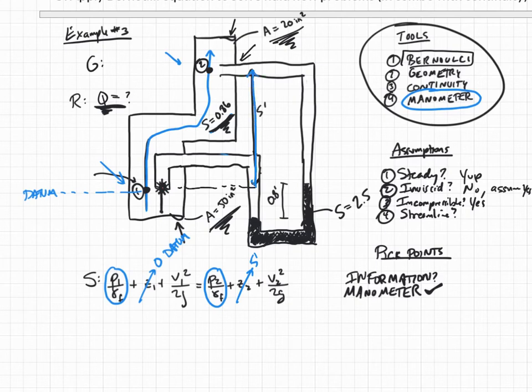Now usually these stagnation tubes right here, this opening from here to here is a negligible distance. So basically you can say that's 0 most of the time. That's kind of why I drew it incorrectly, but that's really how you do it. Now V1 and V2, well, we don't know anything about V1 or V2, because it's just flow in a pipe. So to get V1 and V2, we're going to need to use continuity here.